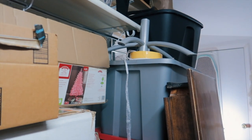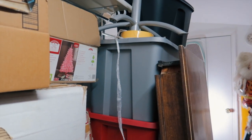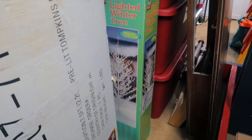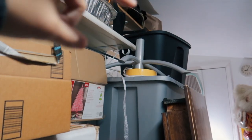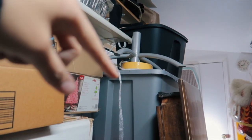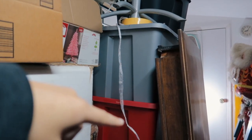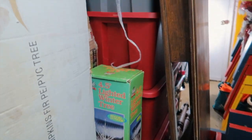Okay, now I'm standing from the back of the storage room because it's just super narrow. This room is very narrow. I'm just going to try my best to show you everything. So the next one, on the right side when you come in, you'll also see a whole bunch of red storage boxes. These are all my Christmas decorations right here. It goes up here, so this little gray stand is for a Christmas tree. Christmas decorations, the black box, Christmas decorations, and the 3 red storage boxes are all Christmas decorations.